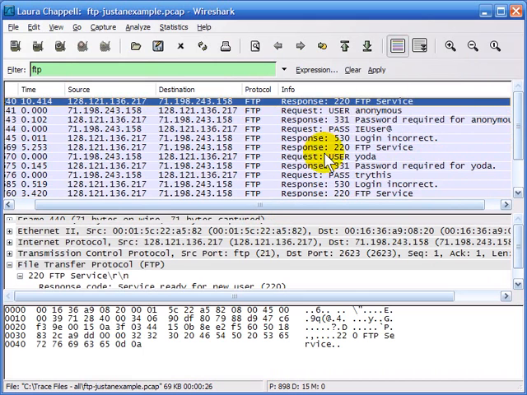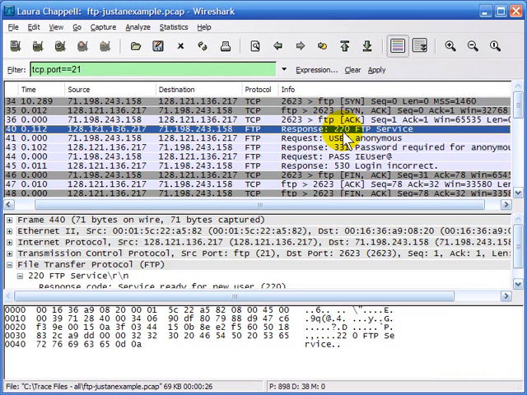Now, although it pulled out the FTP traffic, you'll notice that I don't have things such as the handshake process and the ACKs that took place. So if I wanted to, I could type in tcp.port=21. Now notice I'm not putting a source port or destination port. I'm just saying either source or destination should be port 21. And I'll apply that filter, and now I can see all of the handshake packets and the ACK packets and the FIN packets that are part of the FTP communications.